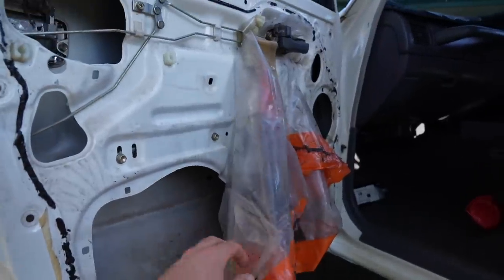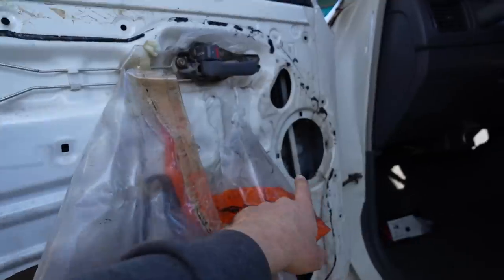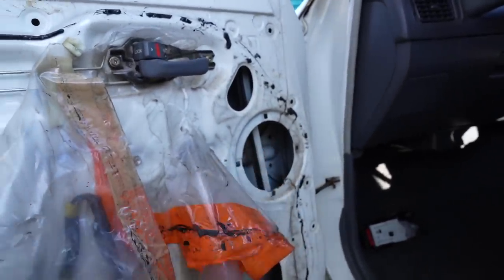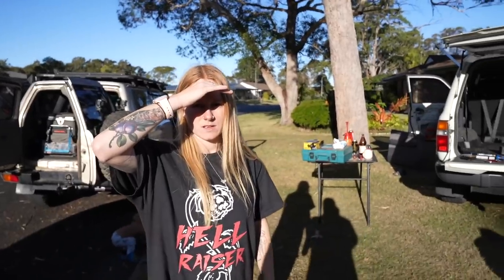This is the front door, but just to use it as an example, the window regulator, when it comes down, it clashes with where the speaker would go. Like it hit the window as it comes down. So we're gonna have to try and space it out so it sits out more. To go with the speakers. To go with the non-fitting speakers. That don't fit. That we still have to work out.